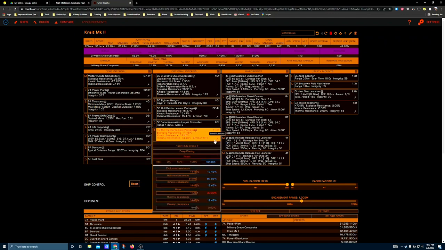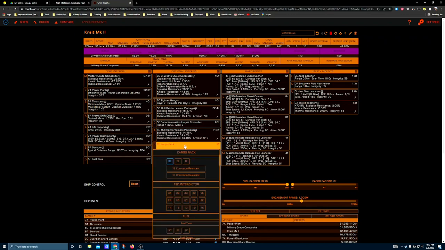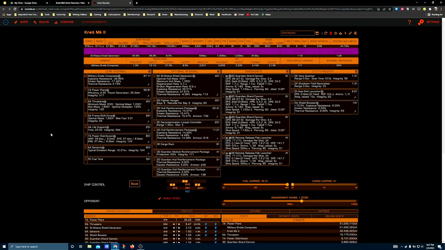4D hull reinforcement package, heavy duty deep plating, just like the 5, because the benefit's still there. 3E cargo rack with 8 tons of capacity, so you can carry 8 decon limpets that you can fire off from your decon limpet controller. That lasts okay in a typical fight. If you need more limpets, you can always synthesize them.